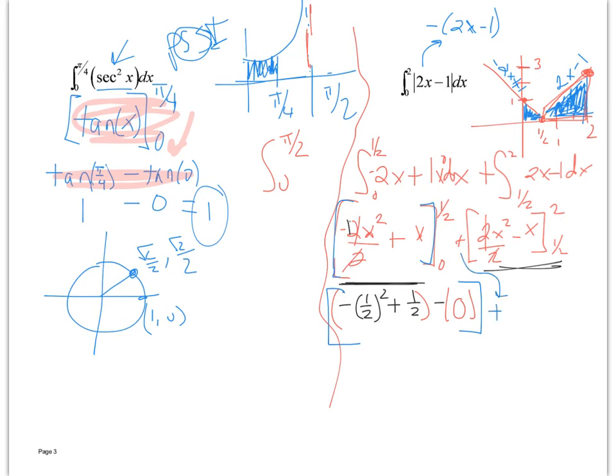Plus, right? Now we're going to have f of b minus f of a for this other one, and I'm going to try to squeeze it in. Upper limit first. That's this one. Minus lower limit. Okay, 1/2 squared because there's already so many parentheses and it's positive. I'm not putting my other parentheses in. Minus 1/2, and I need a parentheses, and that finishes my f of b, f of a, my entire antiderivative here.